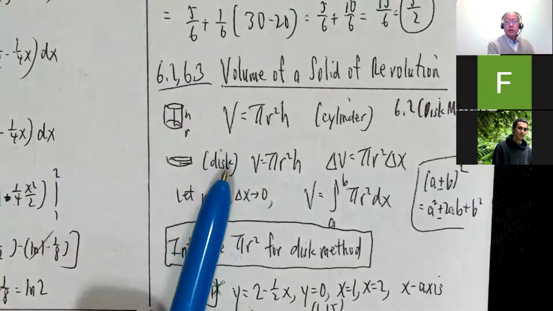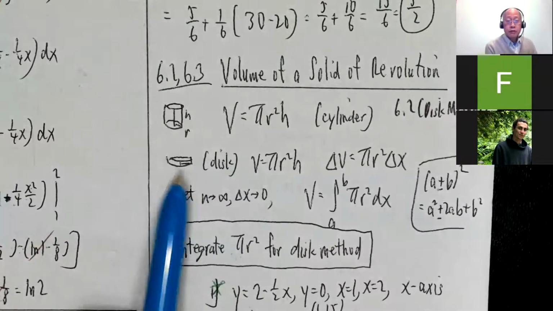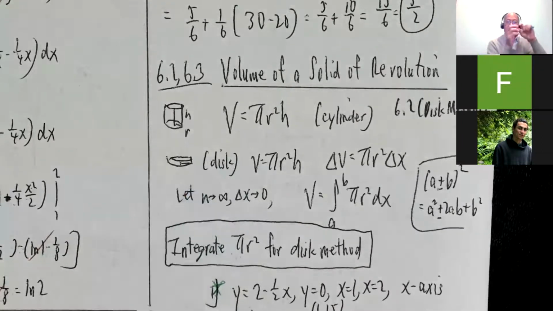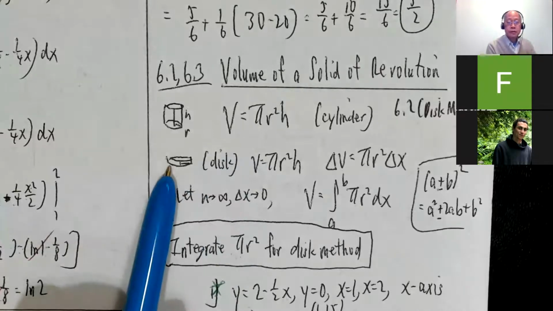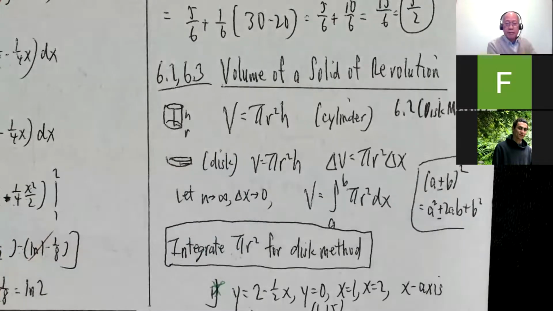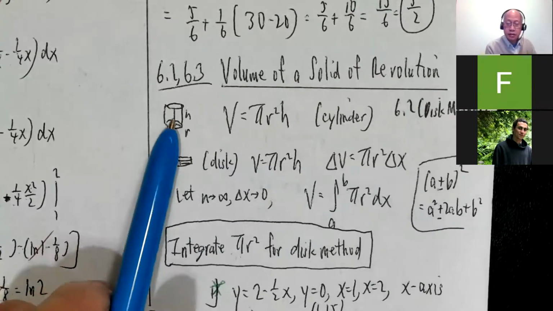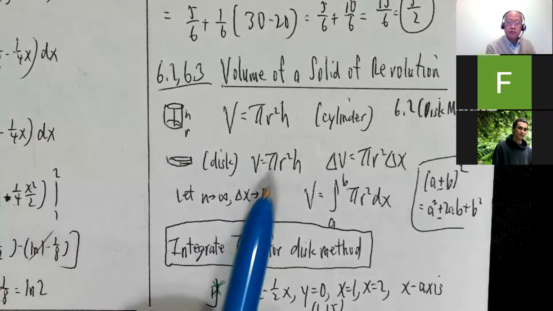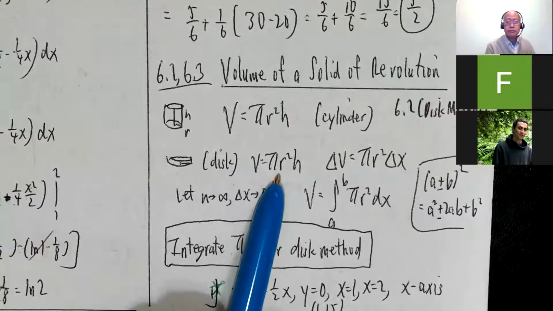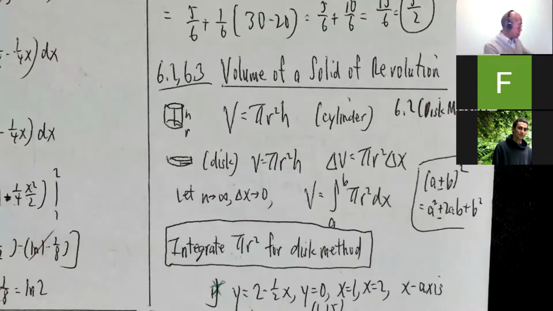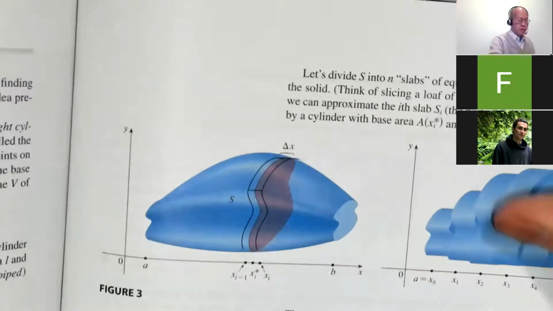All right, so for a disk, imagine a very, very tiny disk. Well, even though if I have a disk like that, it's not very high up. It still looks like a cylinder, right? It qualifies as a cylinder. So it fits the category of volume equals pi r squared h. Right. So now a little bit of theory.